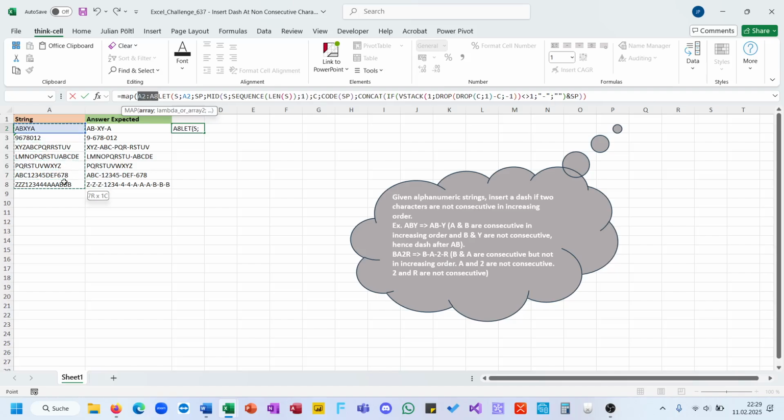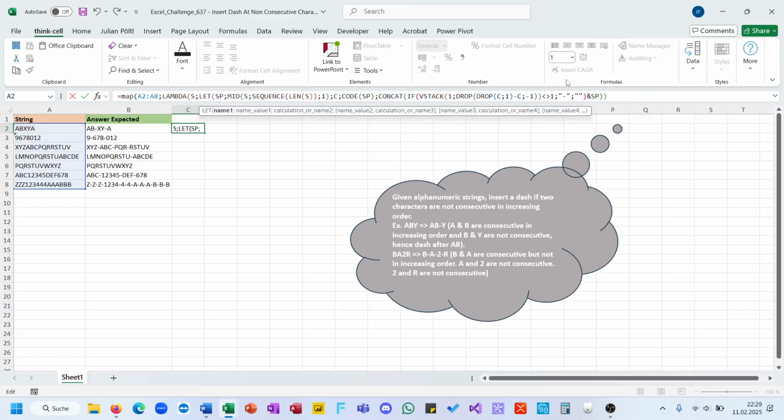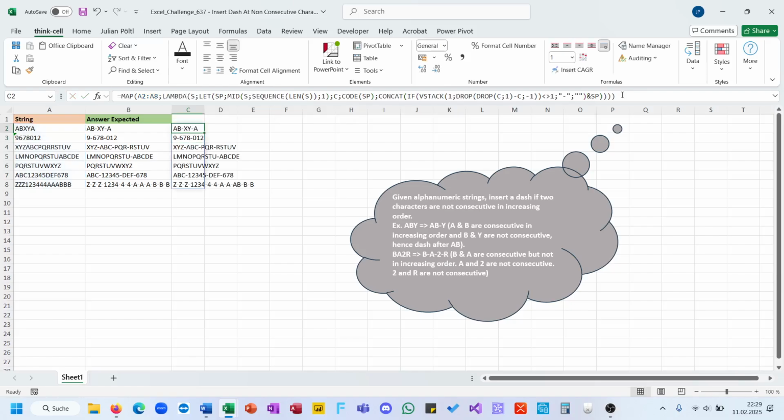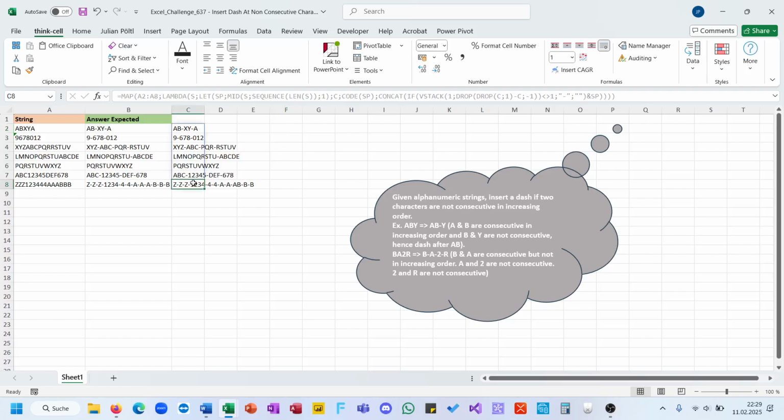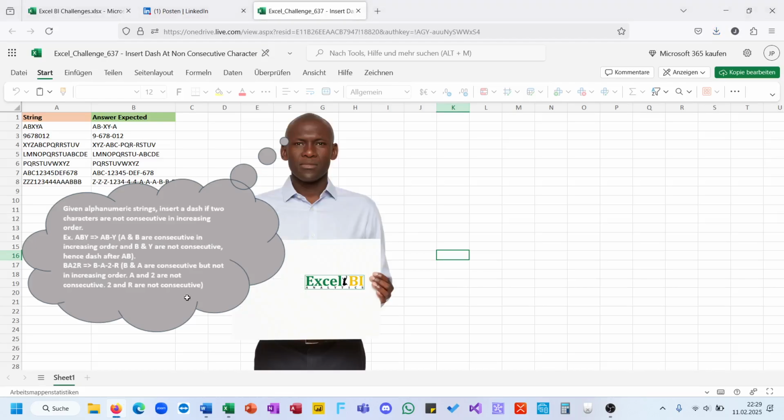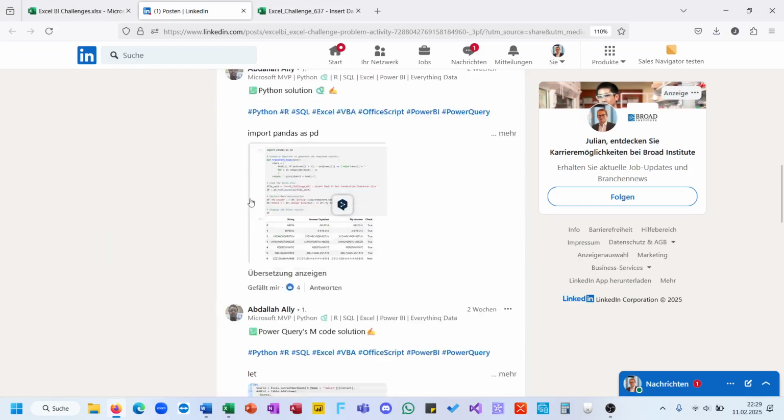That was a rhyme. Here, LAMBDA S, delete the S here. And we're good to go. Let's test it. Oh, the last one is wrong. Okay, there's an error because I think A and B are in consecutive order. So here, I think this should be that. Let's find out.